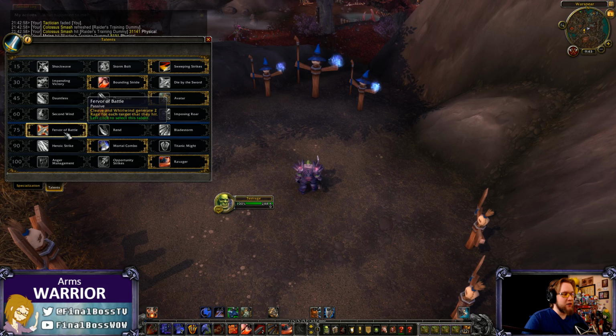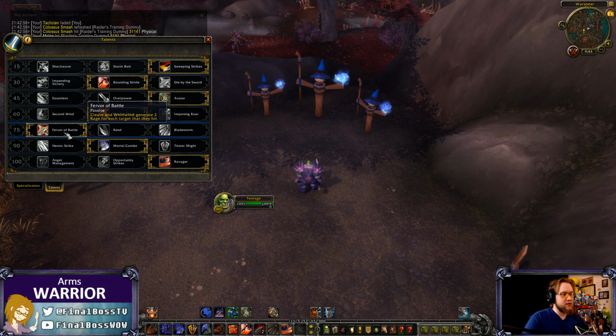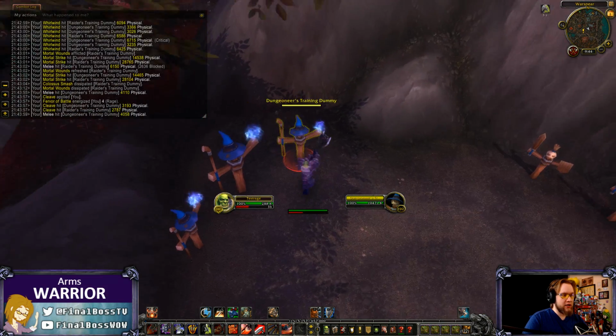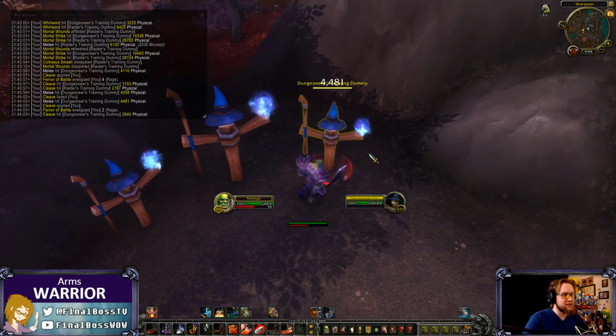So Fervor of Battle right now is broken. It's supposed to give you extra rage on targets hit by Whirlwind and Cleave. Cleave works just fine. If I hit these 2 targets right here, I'll get 4 rage. If I go over here and hit 1 target, I'll gain 2 rage. But again, Cleave is such a small radius.